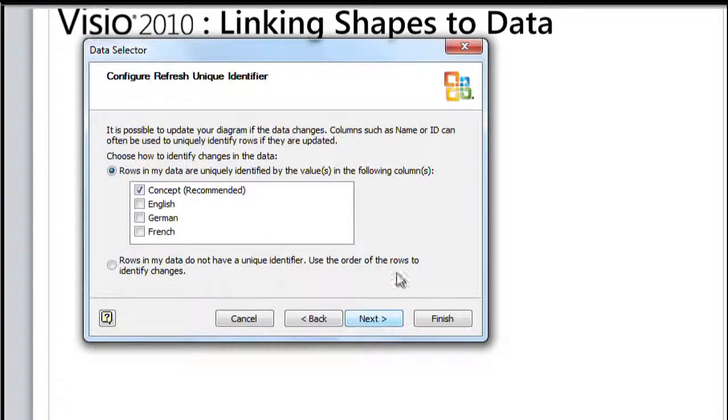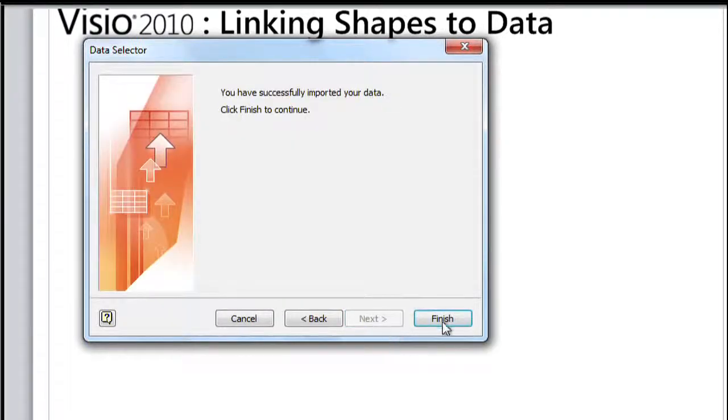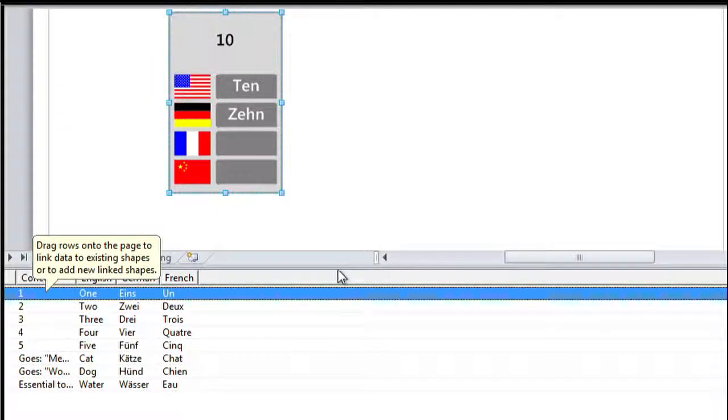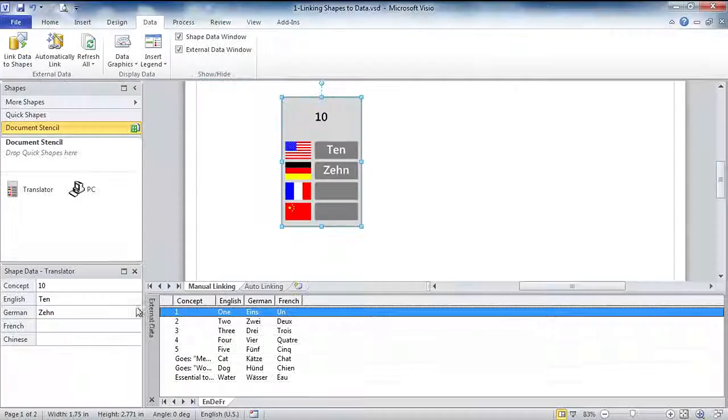And again, people, when you have time on your own, you can inspect each screen, but I'm going to fly through them mostly. Right now, the most important one is every data record needs a unique key so that Visio can tell it apart. In this case, it's concept. The leftmost column will function just fine. So Visio did very good guessing the defaults. We'll just accept that, hit finish, and you'll see an external data window pops up. This is showing us the data we just saw in Excel, and it looks like we're on our way.